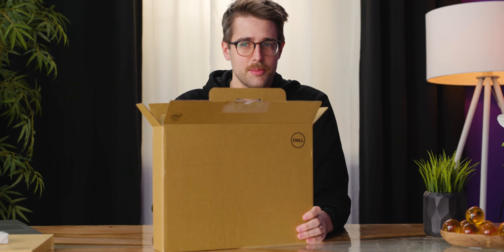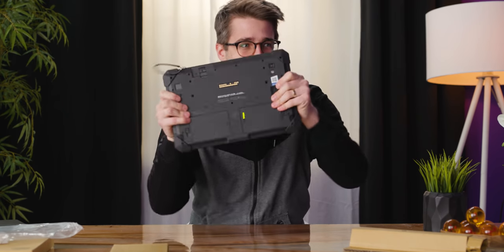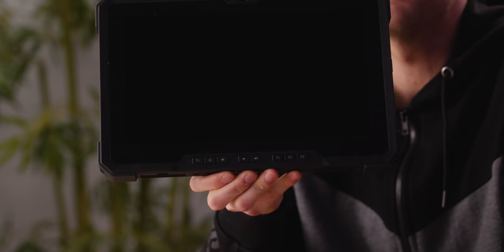Brandon, can I damage this tablet? Here it goes. Woo! That's a chunky boy. It's like a piece of meat. You can get your hands on that, you know? Arr! And look at all those buttons on the front.